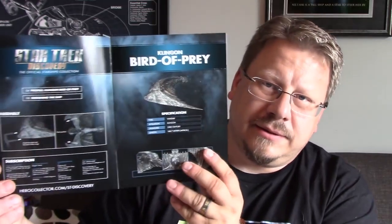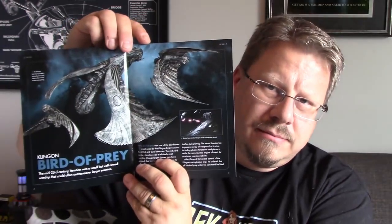Let's take a look. Ooh, and the magazine. I don't always get the magazines, I gotta say. So here's the little bird of prey magazine that comes with it. Type warship, Klingon 23rd century, 188.7 meters approximately. So there you go. Shows you how to put it on the stand. Little blurb and write up on the ship.